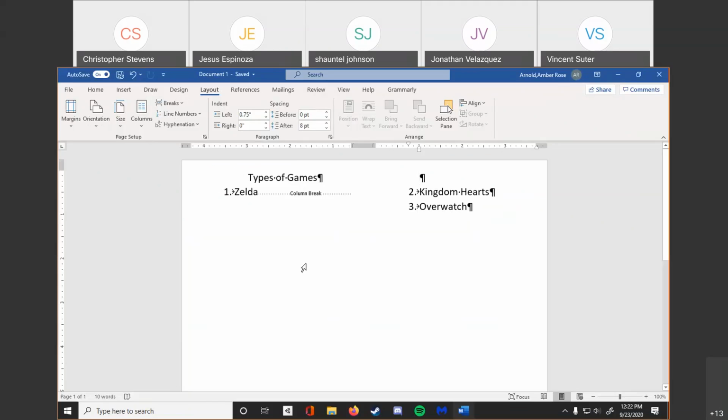Well, maybe you want Zelda in this case on his own, and you want the rest of it to be on the other column. You can tell it to do so. Maybe it'll split it up and it's not evenly split. That's happened to me. You have 50 things and all of a sudden you have 21 in one, and then 29 in the other. It's gonna look weird, right? Like, why did Word do that? Why did it split it that way? I don't know, but it did.